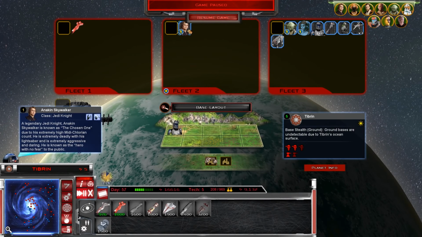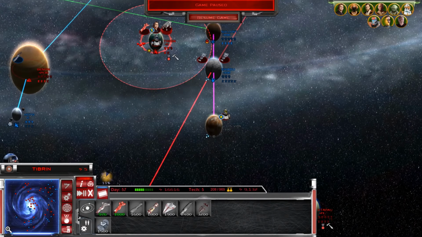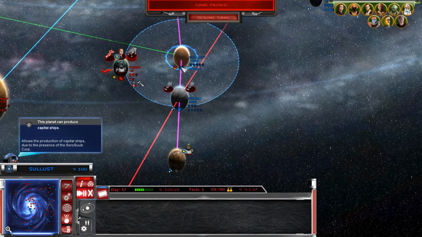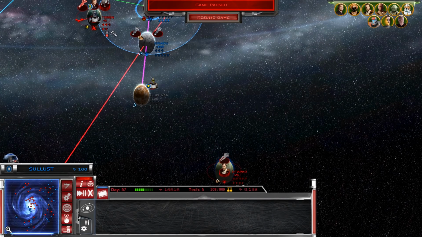Let's see. Anakin, what do you got currently? Not a whole lot going on here, and you're trying to get a space station up to defend yourself, so let's get Obi-Wan on the fleet. Let's move the fleet over to Sullust and lock this down so we know they can't build capital ships there, and then we'll worry about the other planets. Chances are we're going to be attacked half a dozen times before we get over there.